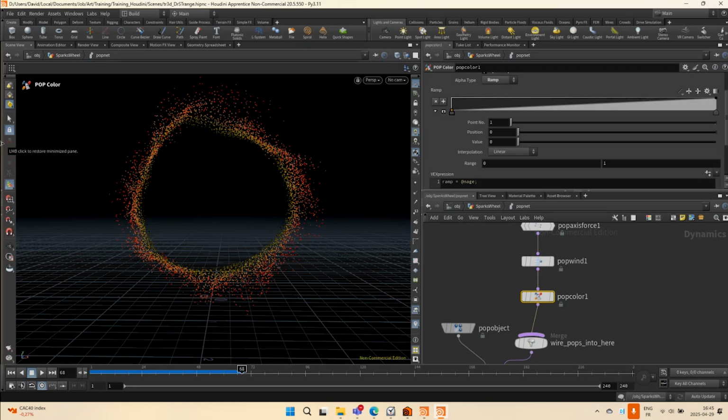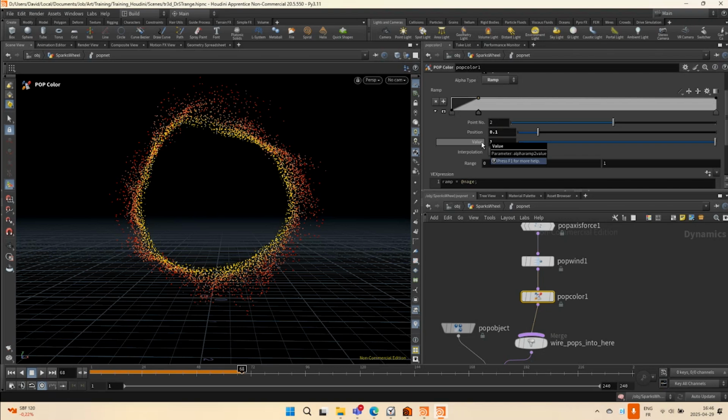So to get a good visual effect, we must have 5 markers. You can click on the line to add a new marker, and I will give you some values that work for this effect. The second marker has a position of 0.1. This means 10% of their life. So after 10% of the length of their life, the particle will become fully visible. That's why we put the value at 1.